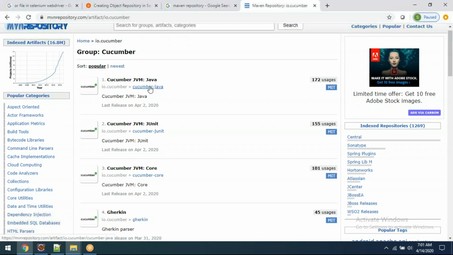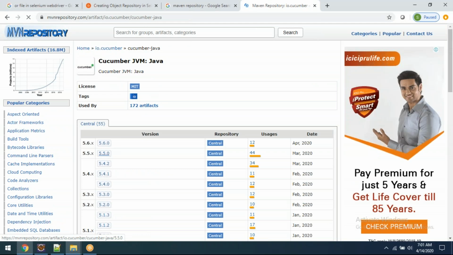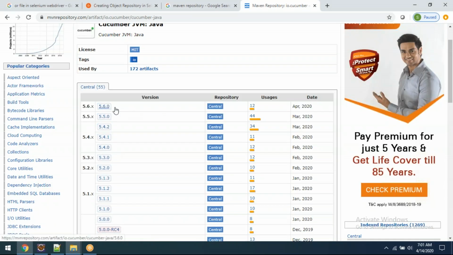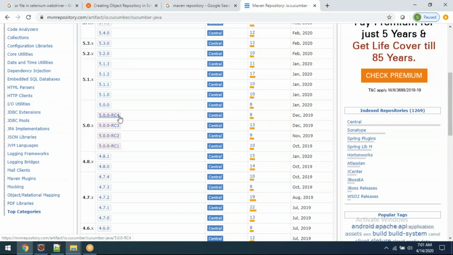Just click on it. Okay, here what is the standard one? Here we can use up to 5.6. At the same time, whenever we are using new things, this RC something is there, right? We should not use these; they are patches and not the standard way of use.